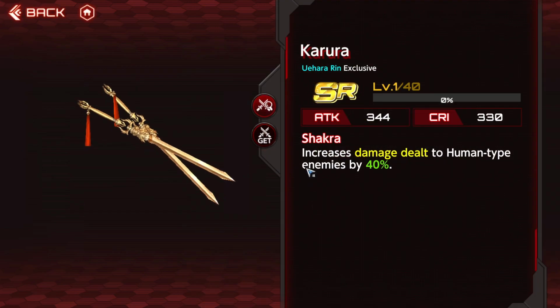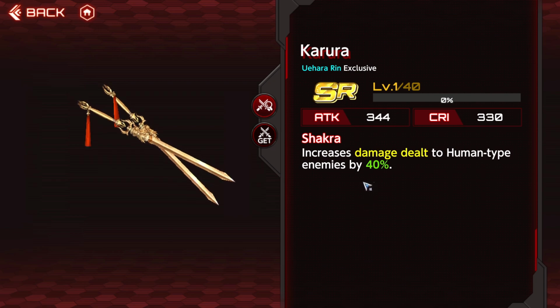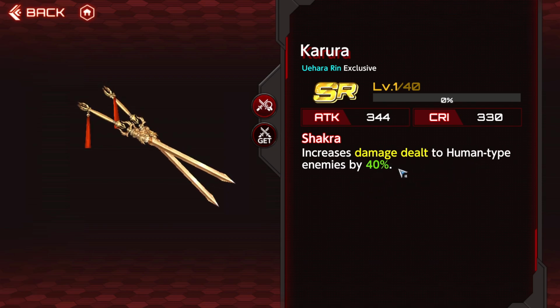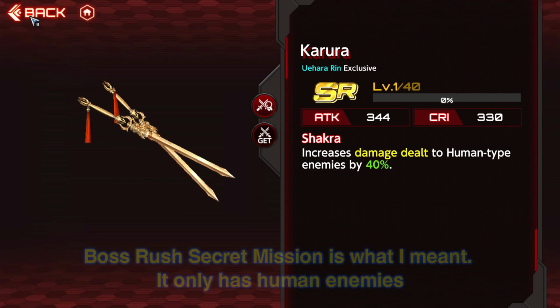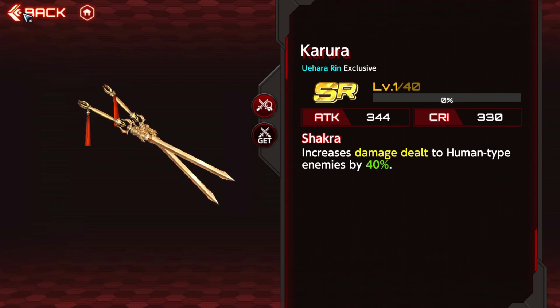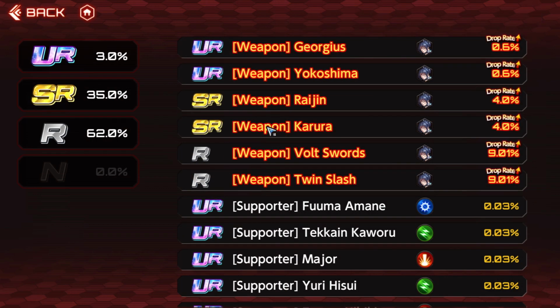Kara, this is essentially her Indra weapon or whatever it's called. These are specific racial bonuses or damage to skills. She gets a nice boost to human damage by 40%. At 5-5, this is 80% damage. It's very good against hard enemies, especially when you do the boss rush daily, because those enemies are all humans. So this is like easy mode. Then you combine it with Mito Haruka and you can do like 140% more damage to humans.